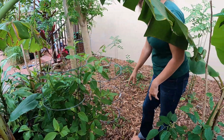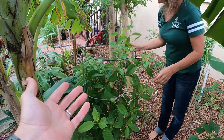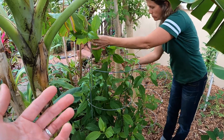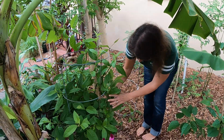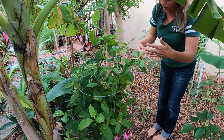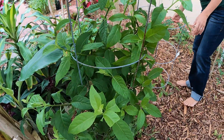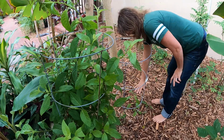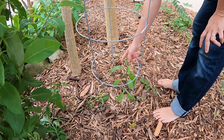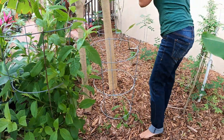Something's eating this one. We got some more tomato cages. We found getting this up off the ground drastically reduces pests. It also seems like it gives it more airflow, and it gets it to climb a little taller too. It's been a huge improvement since we started using the cages. Look, a bunny's coming here and eating the outside, but it's not able to reach its head. Maybe it's scared, or thinks it's a trap or something.